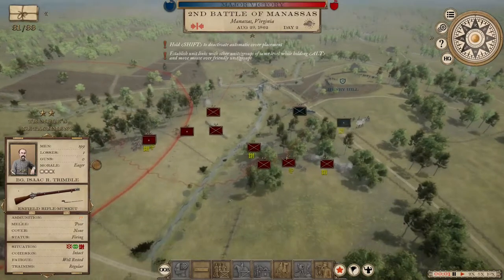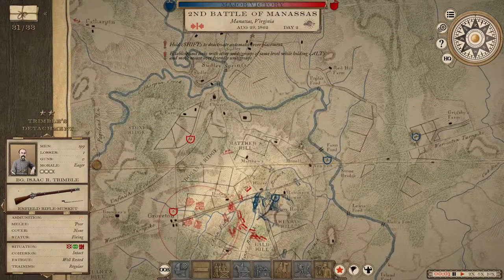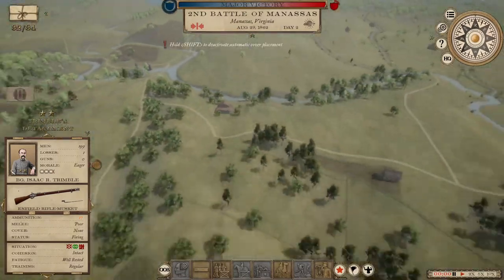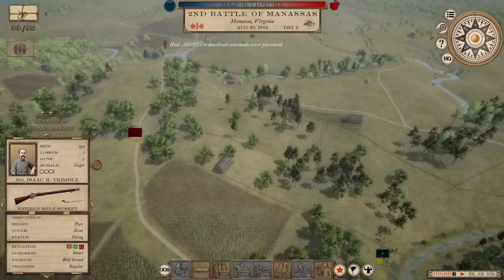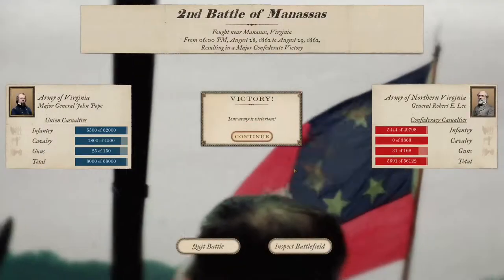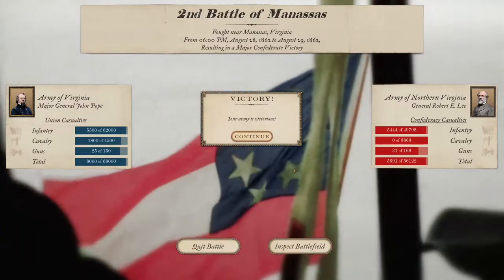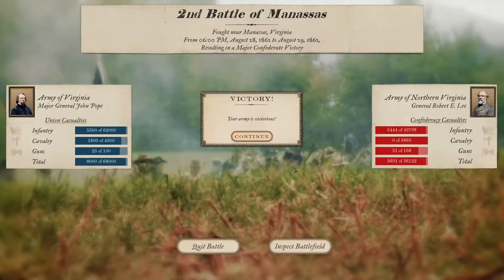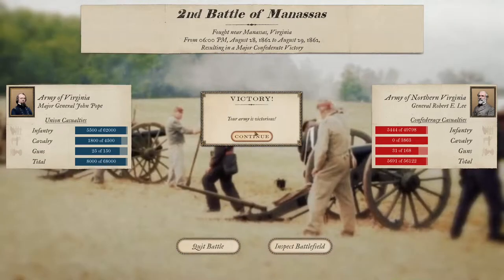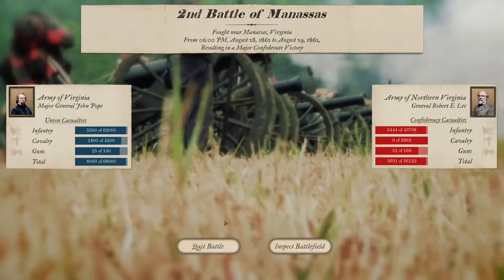Took the fight to him right on Henry Hill. We never took the objective, but we did take this one and this one. One of them we already had, so it's nothing to brag about. Baylor low on ammunition. Early's low on ammunition. And that's that. Major Confederate victory. 8,000 out of 68,000. We had 5,691 out of 56,122. Let's, there we go. Just gotta do that first.